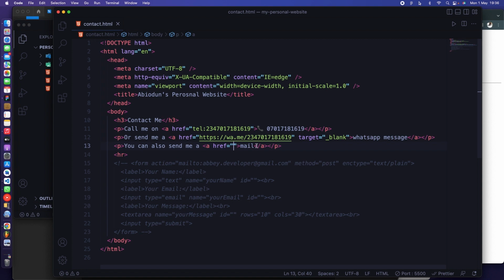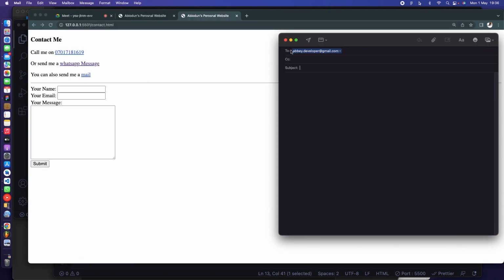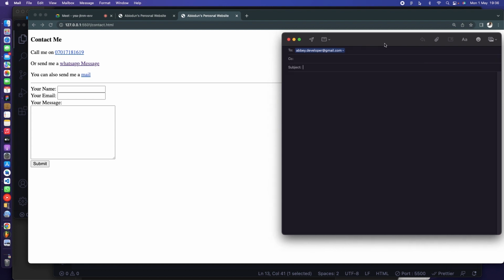So now when I get to my VS Code, what I need is mailto. Now this mailto will identify whatever mail platform you are using. Because I'm on a Mac, it's identifying the Mac email. If you are on another system, it can open Outlook, maybe on Windows or something like that. So this is the one that comes with MacBook.